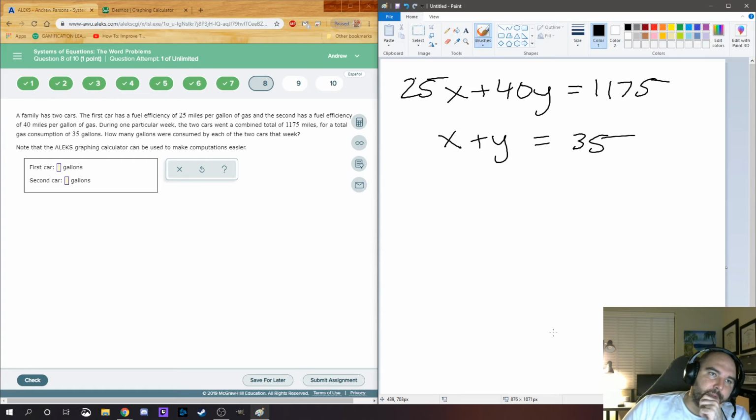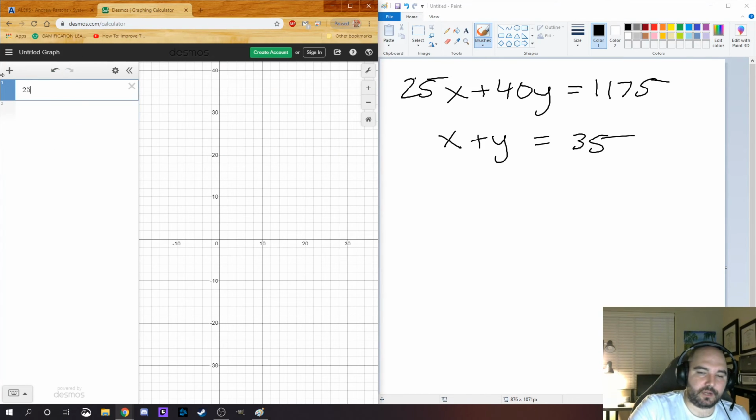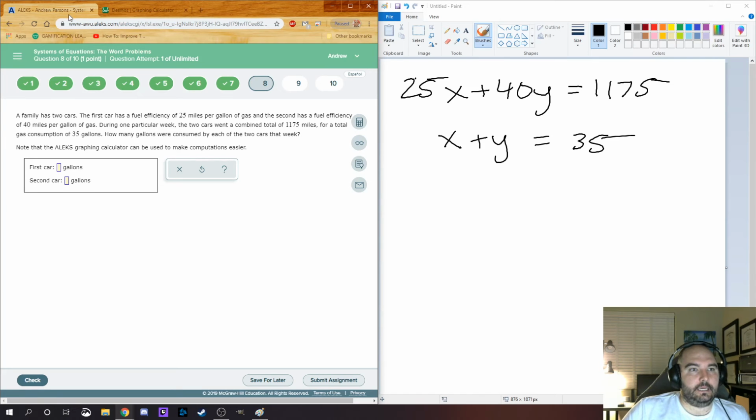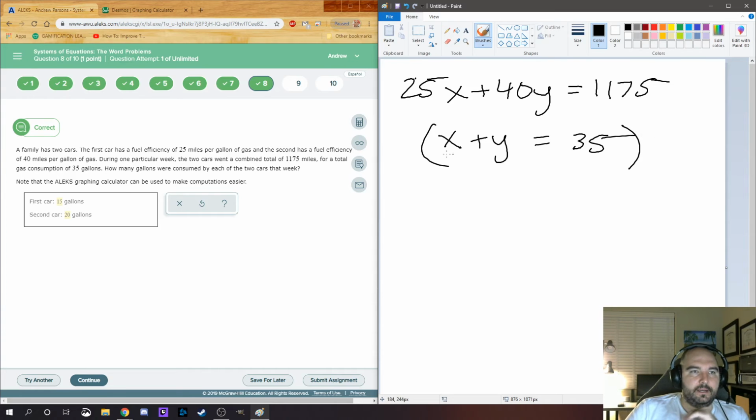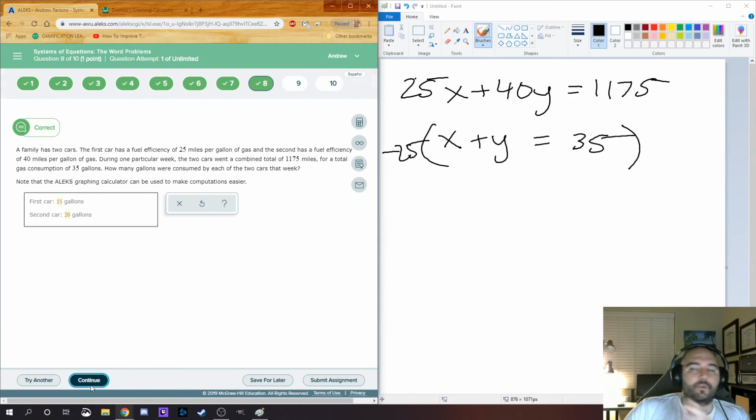Oh, what am I going to do here for this one? Let's see, 15. Oh, I don't want to use decimals to answer the question, but I do need to do a calculation on it. 300 divided by 15 is 20. Okay. I was just answering the question. Sorry. This solves like anything else. Honestly, what I did just now, I didn't write it down, but I multiplied by -25 so that the x's would cancel out. Then I worked out some stuff. Sorry I went fast, but you've already seen a lot of these.